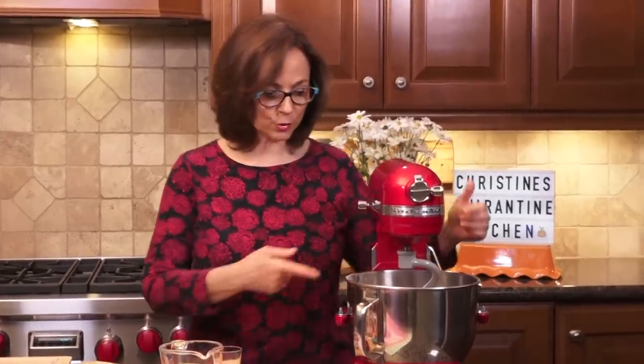First step is the dough. I love using my beautiful stand mixer with a hook attachment, and this is going to be a really great multi-purpose dough. You can use it for pizza, for just about anything. It's fairly simple to make but I want to show you the technical things as well. In my stand mixer with a hook I've got some double zero unbleached pizza flour. You can use all-purpose, you can also use bread.